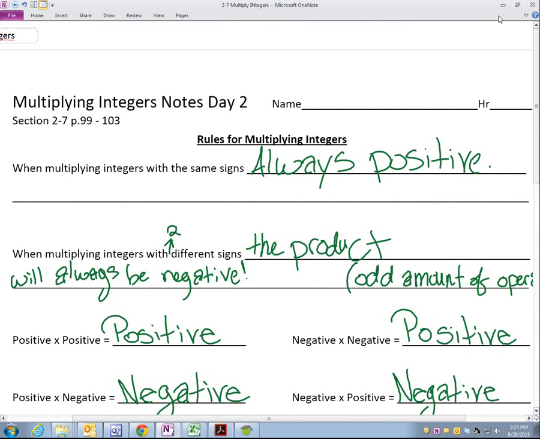And then as it shows at the bottom, a positive multiplied by a positive is going to be positive, always. A negative multiplied by a positive is going to be positive. What? No. Same signs. I misspoke. Same signs. Negative times negative is positive. Then the lowest one, positive times a negative is negative. Negative times a positive is negative, but that's just the commutative property of multiplication.